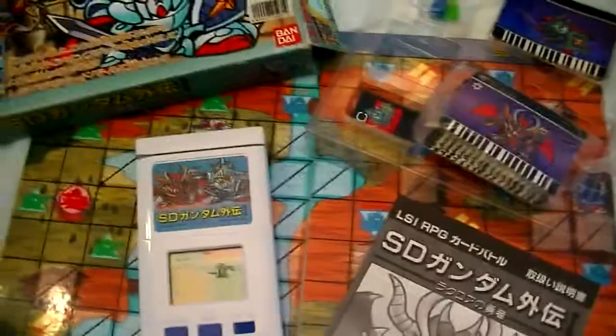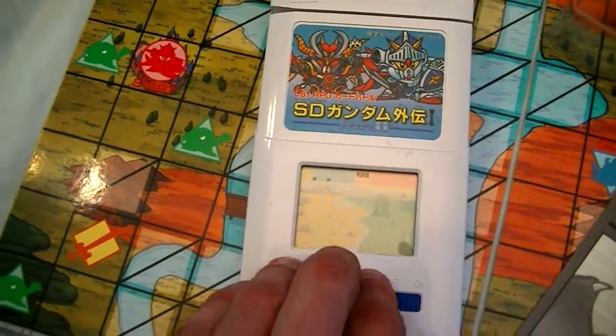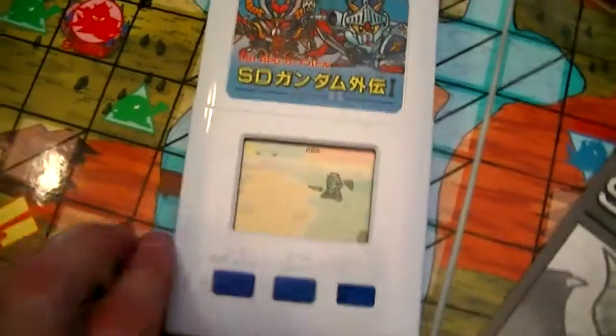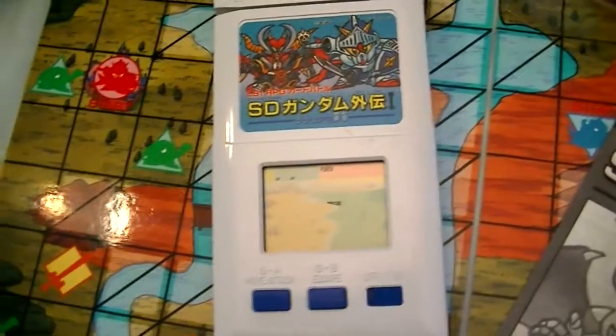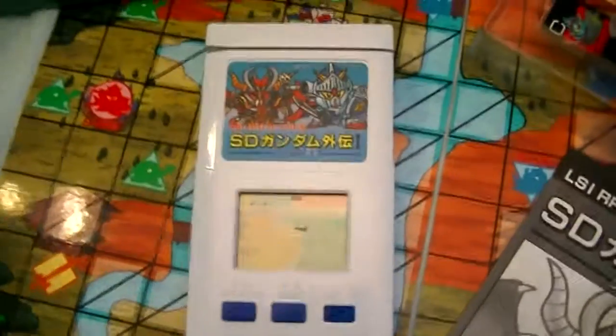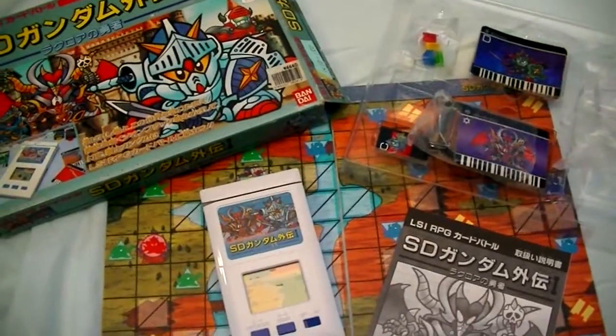And so it is actually, I would lean to say, pretty language independent because most of the cards, well, I mean, you do have the instructions, but most of the cards are essentially your basic cards. And since you're playing an LCD game here, that is more language independent because they're not going to be able to fit too much stuff on a little LCD game from 1990, because it's probably along the same lines of a Tiger handheld, although I think that's an injustice to a barcode battler to even compare it to that. But I do think that this will actually be a really interesting game to play.